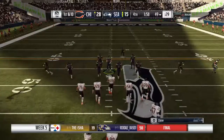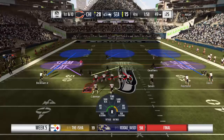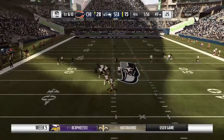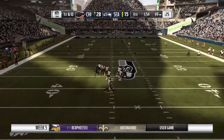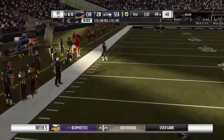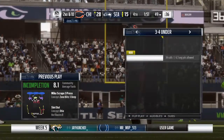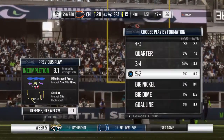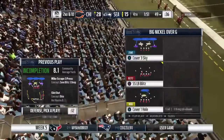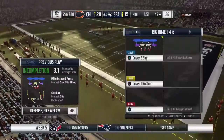The Bears in good field position to start out 1st and 10. That one looks like he'll throw here. Being chased out left, and that'll be incomplete. I hope I don't sound too rah-rah on that one, but that's the exact right throw. Either your receiver gets it or no one gets it. Give him a lot of credit for being really precise with it. Got rid of it. No one got it.